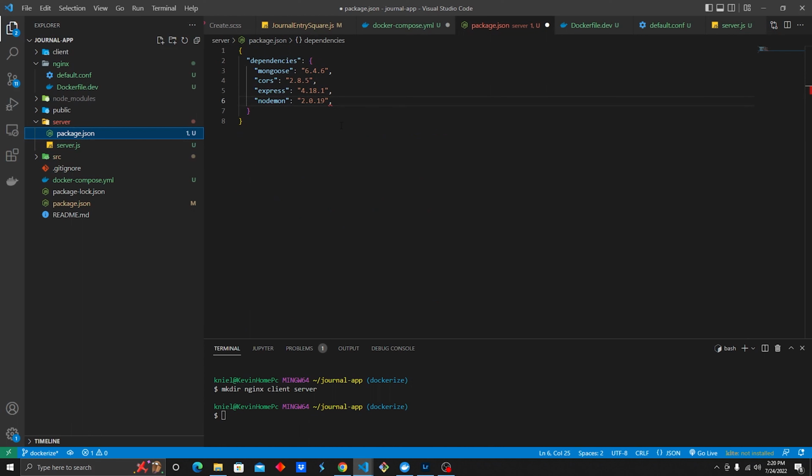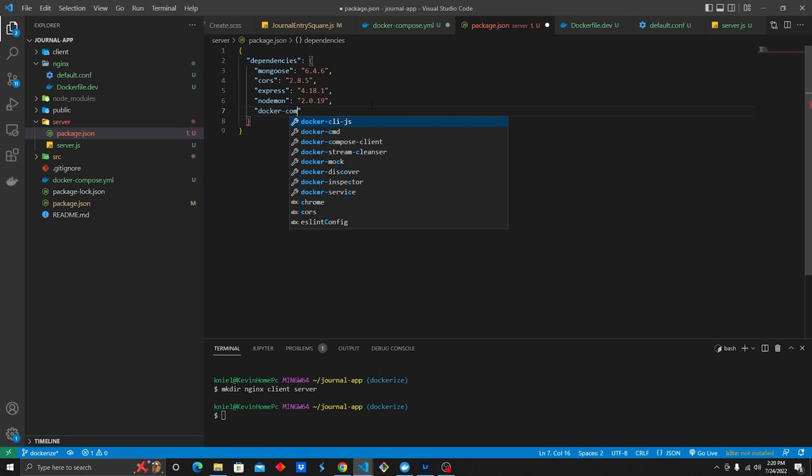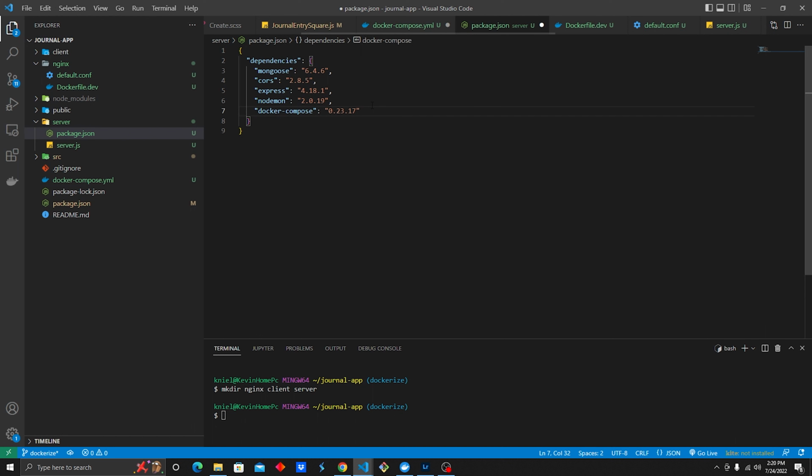You're also going to want to add Docker compose. And yeah, I believe that's it.